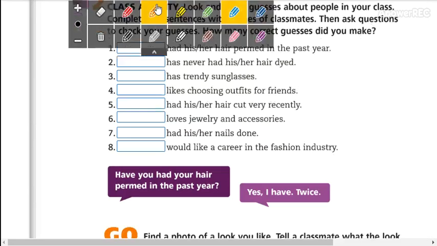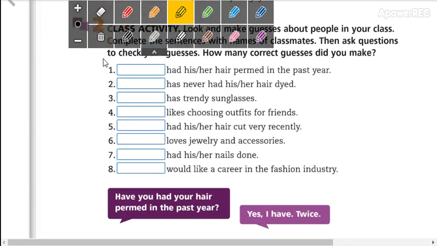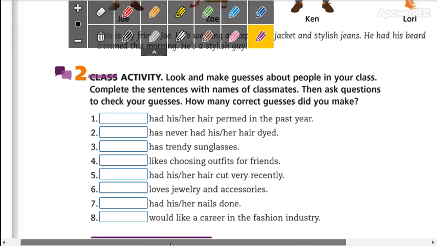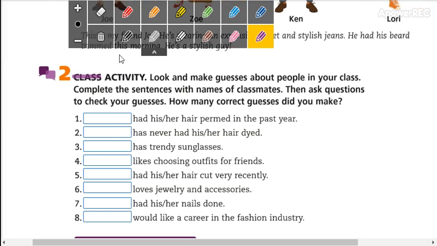And now we are going to start with the last activity. This is not going to be a class activity, it's going to be a group activity. So you can work in pairs, pueden seguir trabajando de dos, o si no, unirse con otro grupo de dos. So you form a group of four. Pueden formar grupos de cuatro, o si no, siguen de dos. So you are going to make guesses about not people in your class, about famous people.